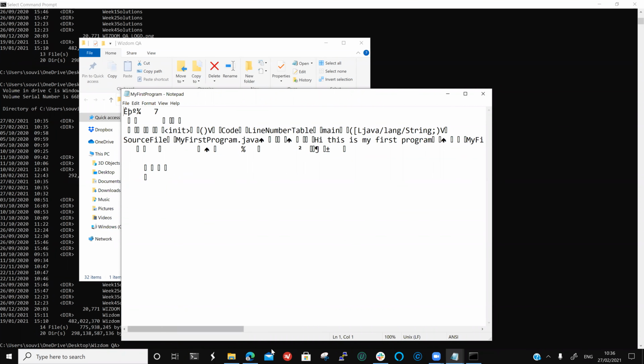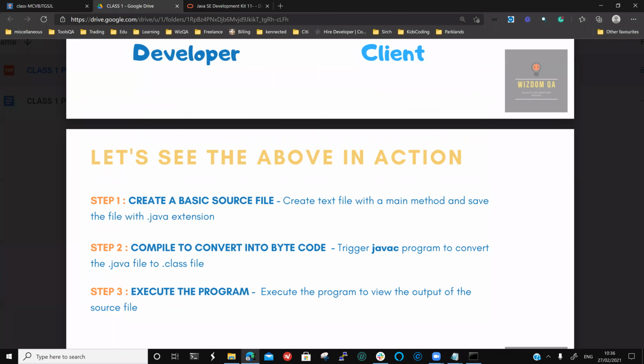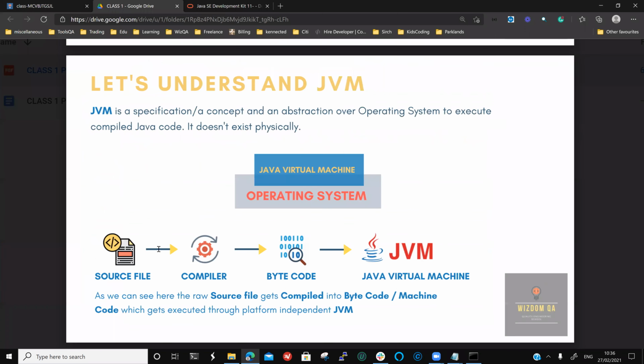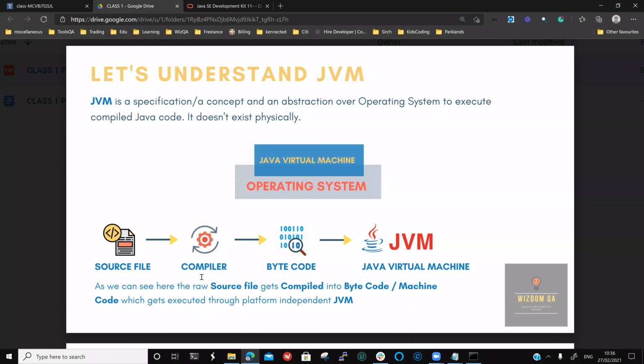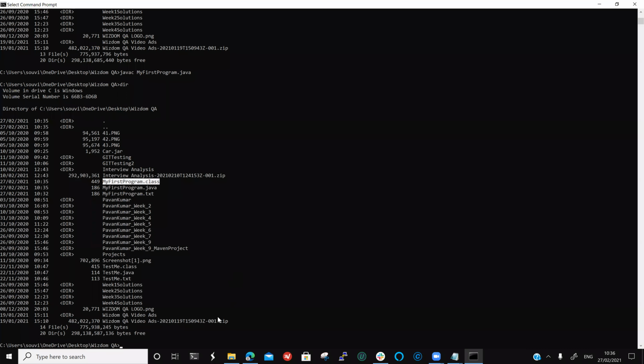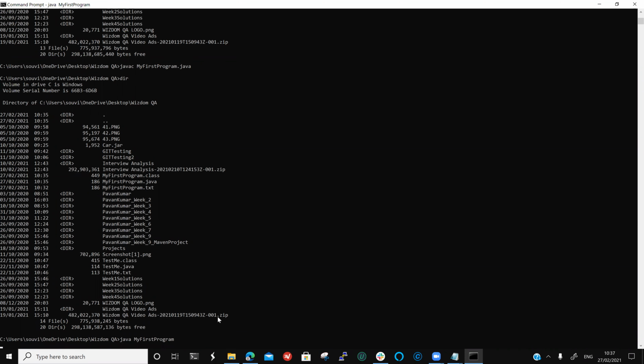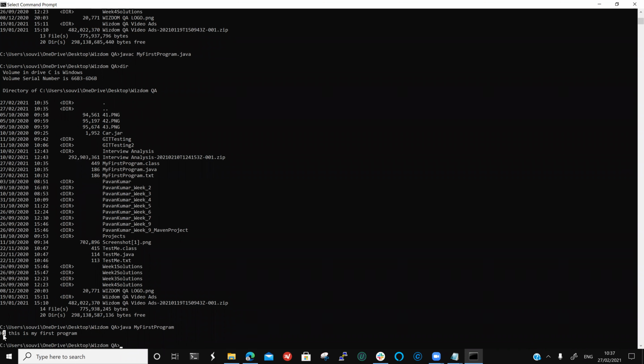That is the same situation that I mentioned earlier over here, where I said a source code got compiled and converted to a byte code. Now I am in a situation where I can run this in my Java virtual machine. To run this, I will just use the command called java, my first program. Don't need to use .class, just say my first program and enter. And it just says this printout. This is my first program.